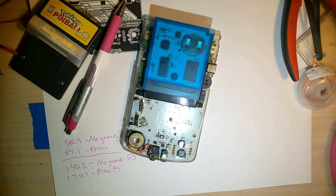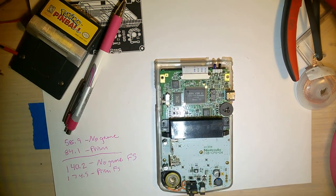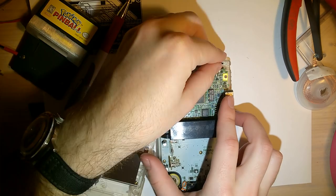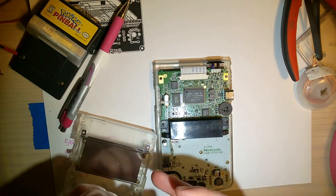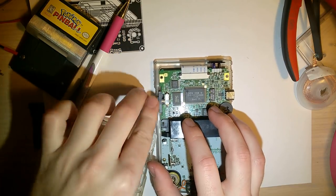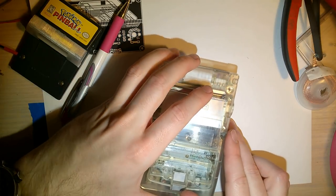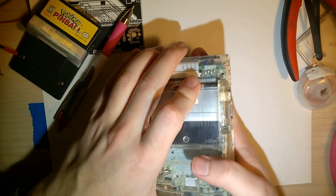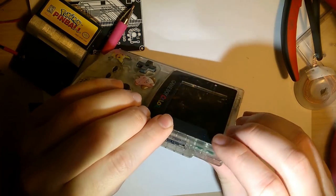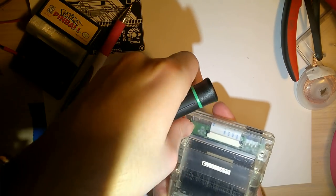Finish this video up. Alright, so put this lens back in here. And the switch. See how it goes together.